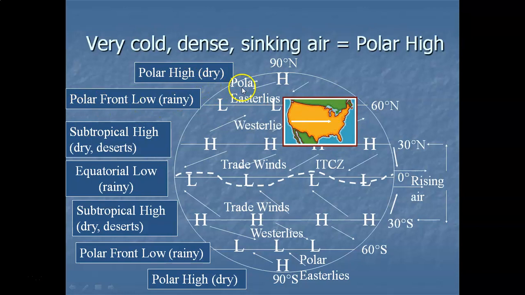All right, let's talk about what sets up the high pressure at 90 degrees and what sets up the low pressure at 60 degrees. Let's start with the easy one. At 90 degrees north and south, the high pressure is set up by temperature. And what do we know about temperature at the poles? It's very cold. So this is the opposite of what's going on at the equator with heat rising. Here we've got incredibly cold, dense sinking air dominating all year long, creating high pressure. And high pressure with sinking air creates cloud-free conditions, and the poles are quite dry.